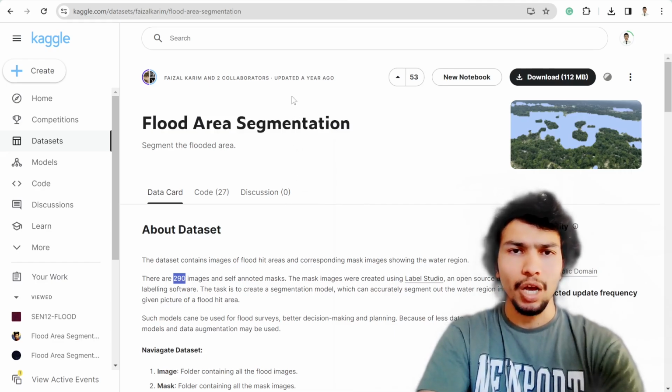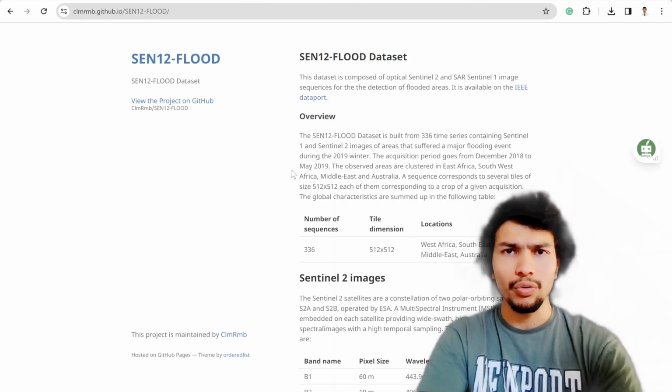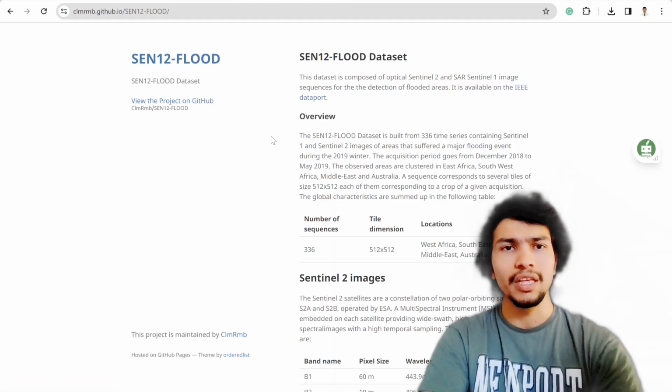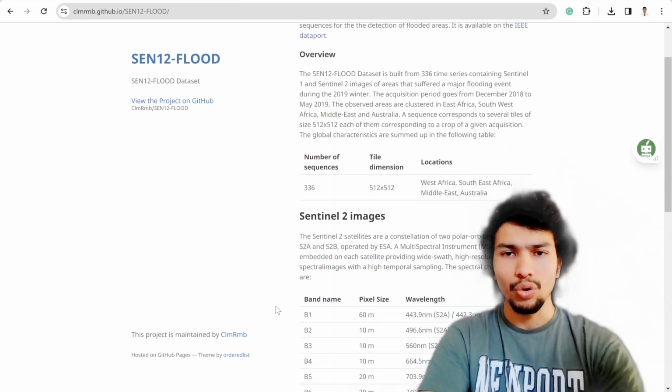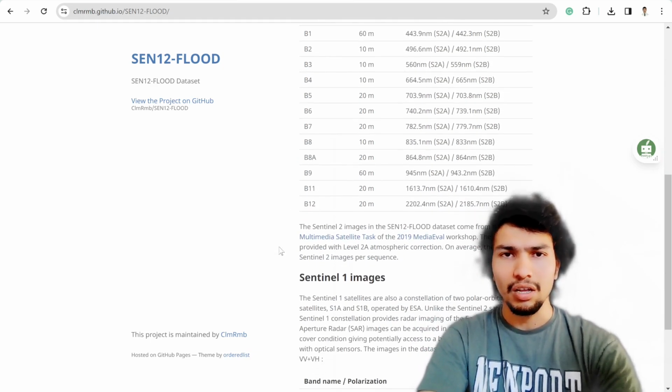And also talking about data, if you are quite comfortable with this data set and you want to do more, then you can also try the Sen1Floods11 data set. It's also a similar kind of data, but from Sentinel-1, with optical and radar imagery. It has the same tile dimension, the number of samples is 336, and there are lots of bands.